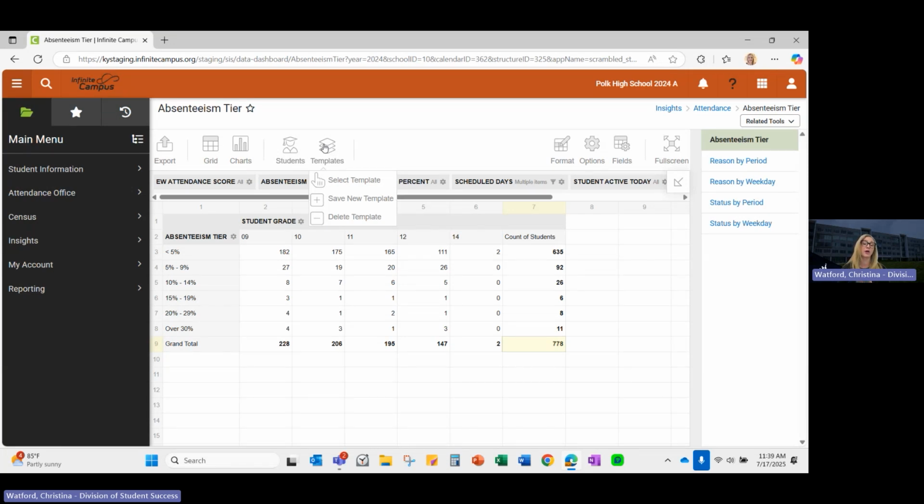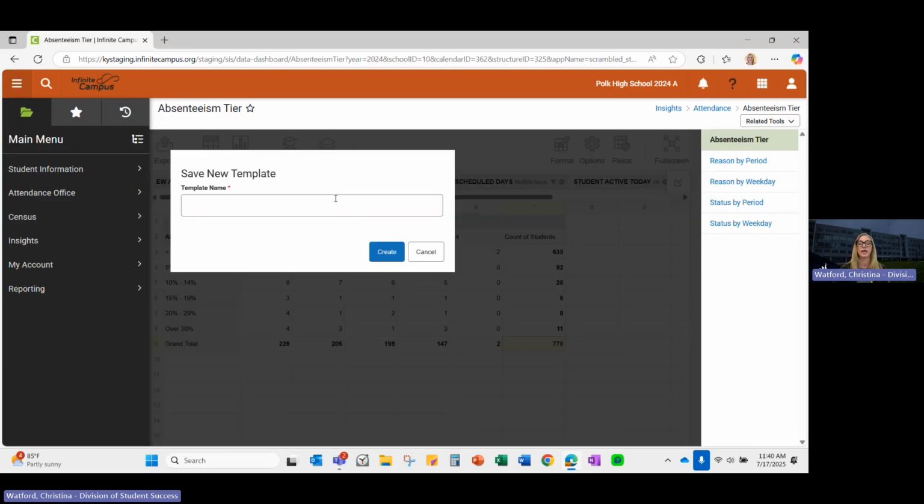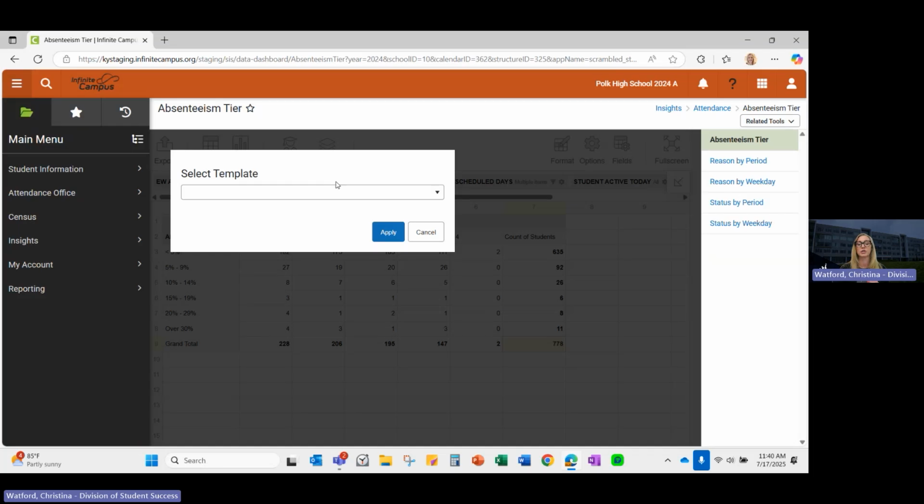That way, the next time I log in, I can just simply select that template and open it up, and I don't have to go through all of those filters, and resetting all of those, or adding in the extra information that I want into my details reports or any of that. Once I have all of that set, I just go to a Save New Template, type in a template name, hit create, and then the next time that I log in, I would just select a template.